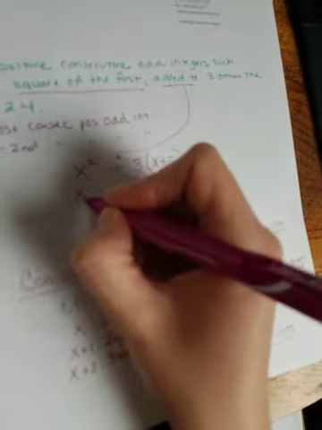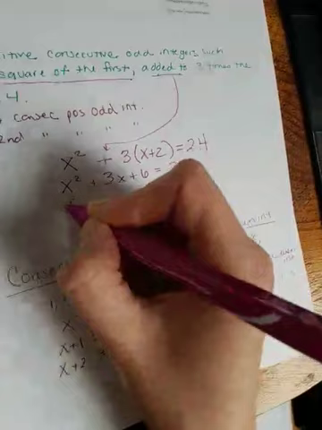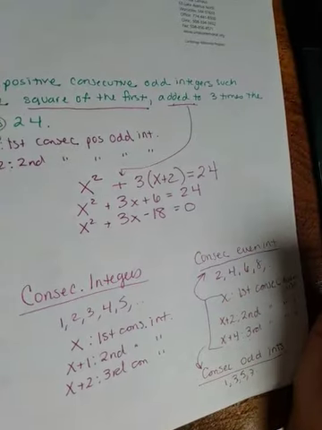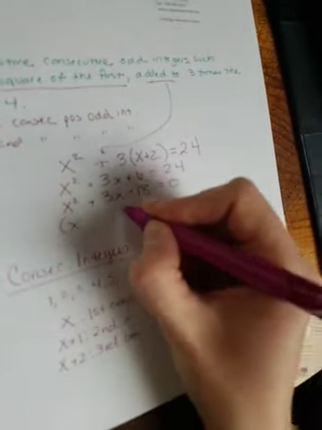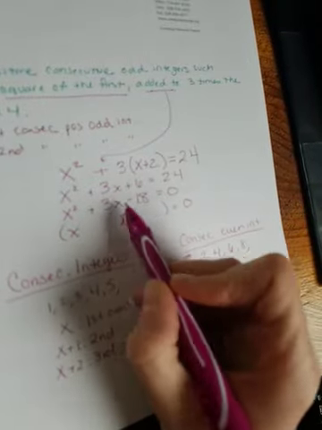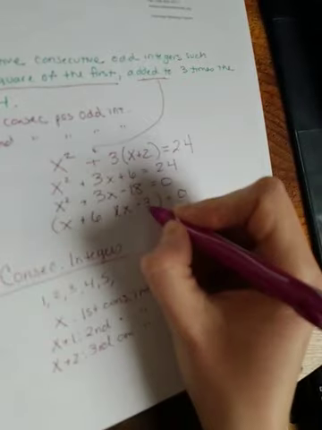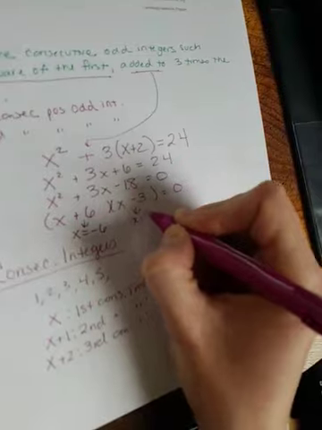So you're going to distribute the 3 and get 3x plus 6. You're going to get everything to one side. You're going to want to subtract the 24 from both sides. You're going to get a negative 18. 6 minus 24 is negative 18. Again, at this step you can do quadratic formula or completing the square. You cannot do square roots because you have that middle term. You can also factor, and this does factor. So looking for 2 numbers that multiply to negative 18 and add to positive 3. And hopefully you're going to tell me that is positive 6 and negative 3. Using the zero product property, you're going to get x equals negative 6 and 3.